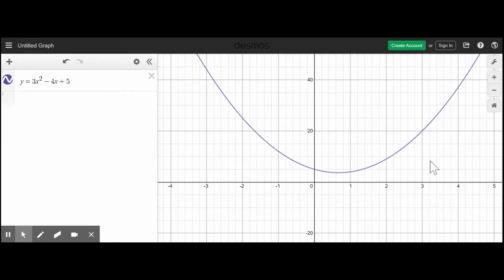You could have jumped to that conclusion if you graphed first, but it was important that you understand what that looks like when you are actually using the quadratic formula, and you have a negative number underneath your square root sign. Let's now move on to a couple of word problems.